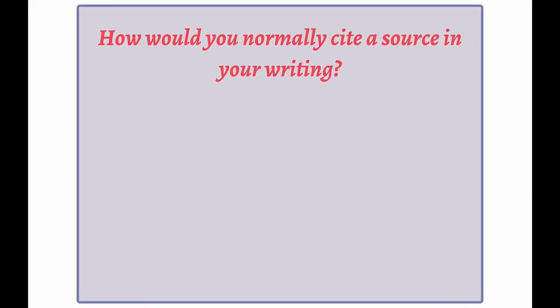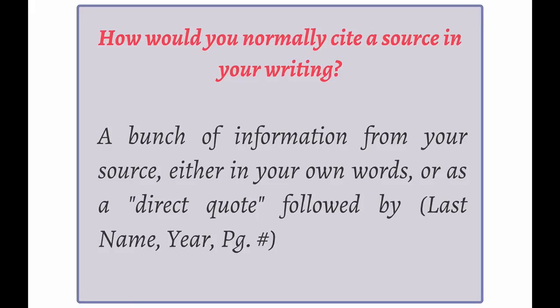All right, so let's begin by asking you a simple question. How would you cite a source in your writing? Well, if I had to take a guess, and I will take a guess, it would look something like this. It would be a bunch of information from your source, either in your own words or, of course, as a direct quote, and then you would have that lovely parentheses followed by the last name of the author or authors, the year it was published, and possibly a page number if it's a direct quote.